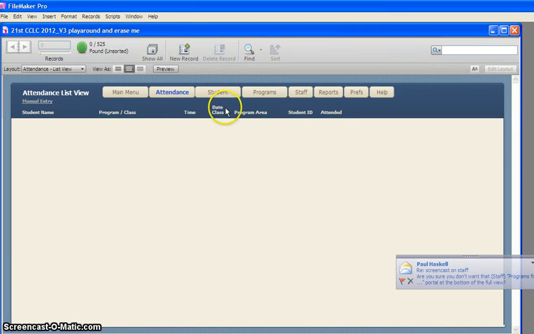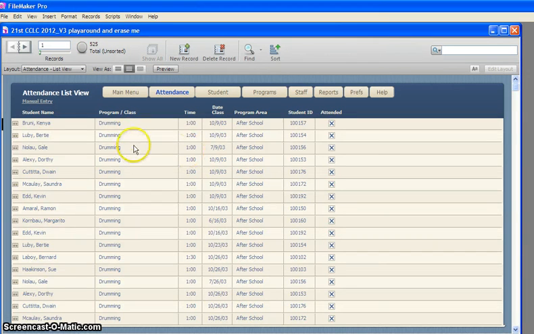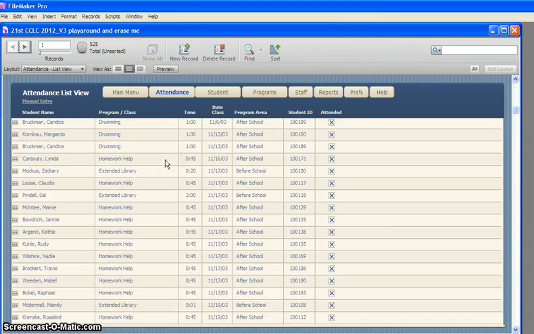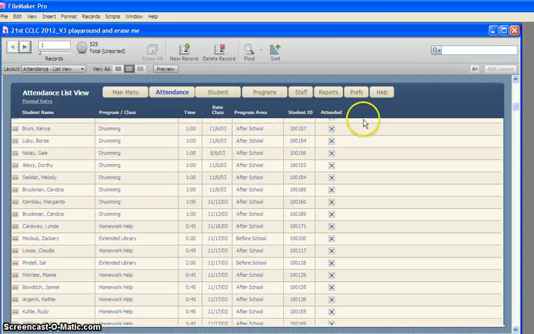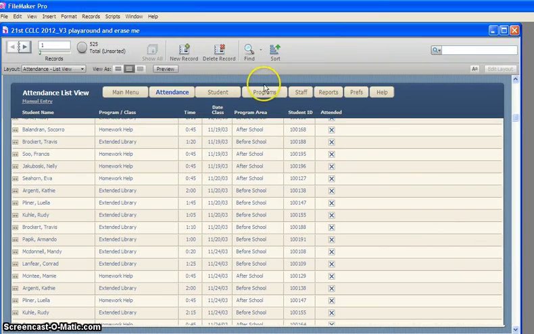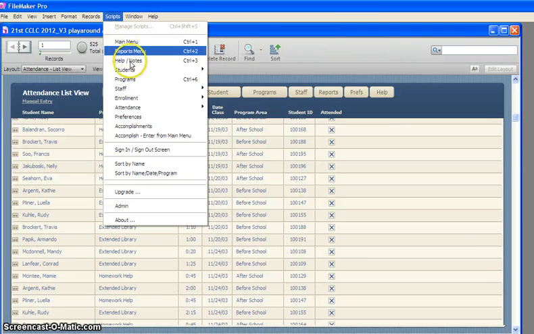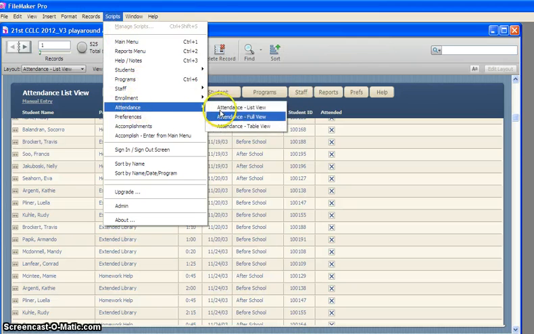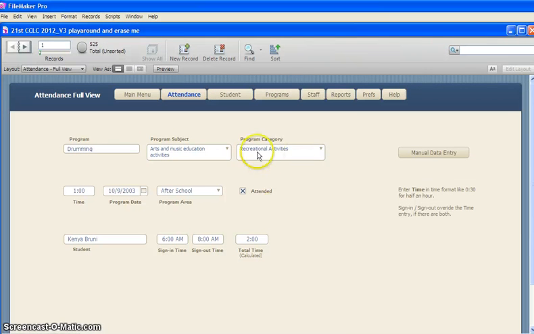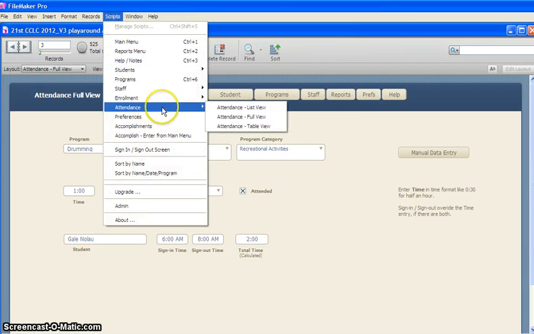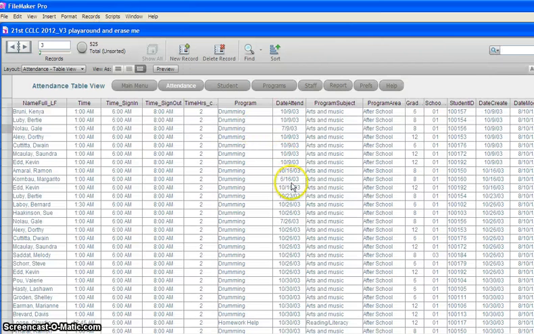So let's just say the list view, there's 525 records, but they're not showing, so I'm going to hit Control J, and they show up. These are all the records, so maybe you want to do a find or make sure that there are no errors showing up here. The other script you can see is the full view, which is just another way of viewing all of these records and scrolling through them. And a third way where you get the most information, just like in the old database, is the table view.